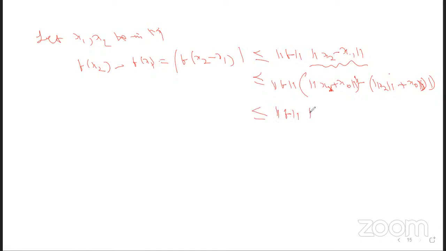This can be written as norm of x1 plus x0, minus norm of x2 plus x0, where this f is the whole thing. That norm of f I am taking inside. That's why I applied it for the first one and the next also. Norm of f into the norm of x2 plus norm of x0. This norm I applied. Consider A and B. I applied norm of f first one and norm of f second one.